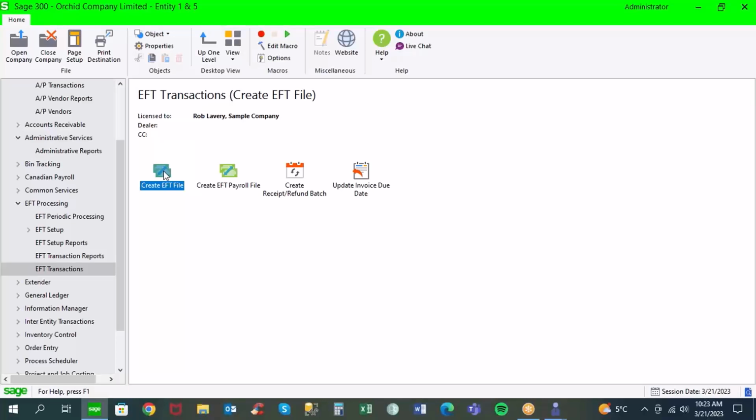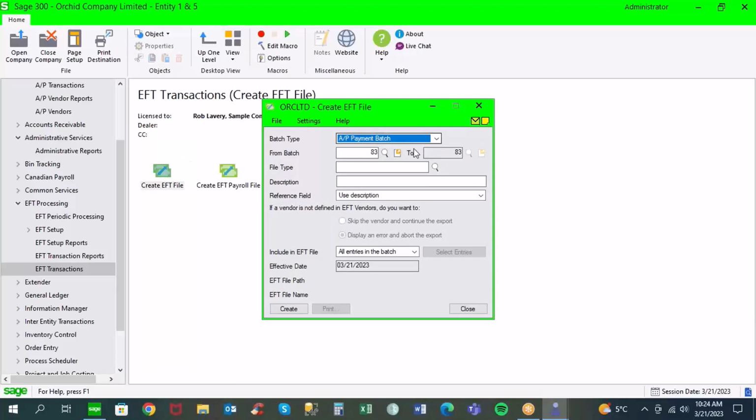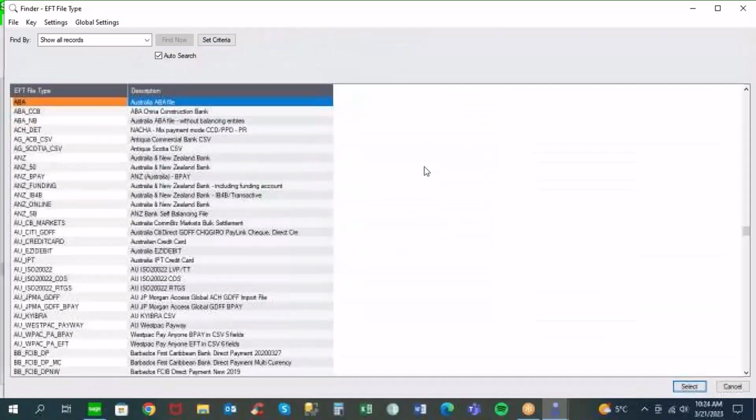But of course, as you probably know, these EFT files are very strict in terms of the file layouts. And that's why when we create these file types, they're based on specifications that were given by the financial institution or bank. And even spaces are considered characters. So if any character, including spaces or punctuation, are out of alignment, you get an error message and the file is rejected.